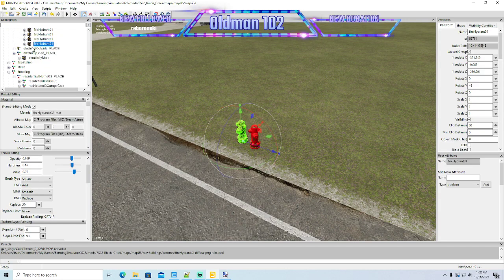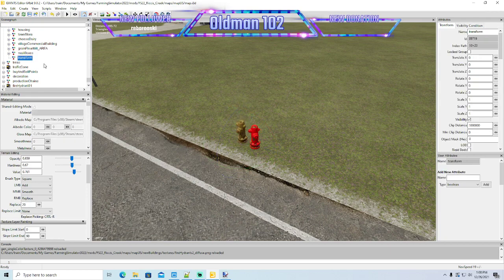Let's delete. Hold on. Let's change. Let's get it in the correct. Actually, let's just create a new transform group for fire hydrants. So let me duplicate that. Let's call you fire hydrants. Oh my goodness, I can't type today.